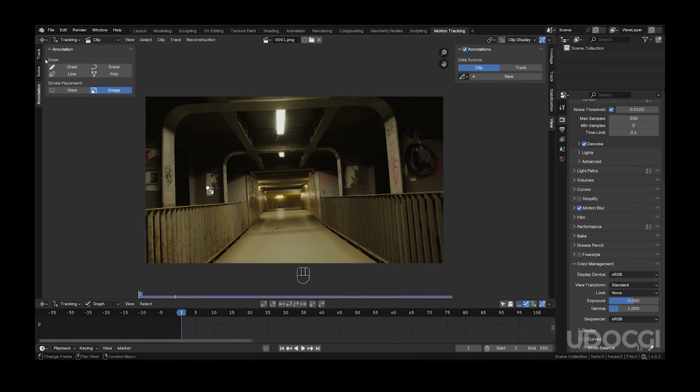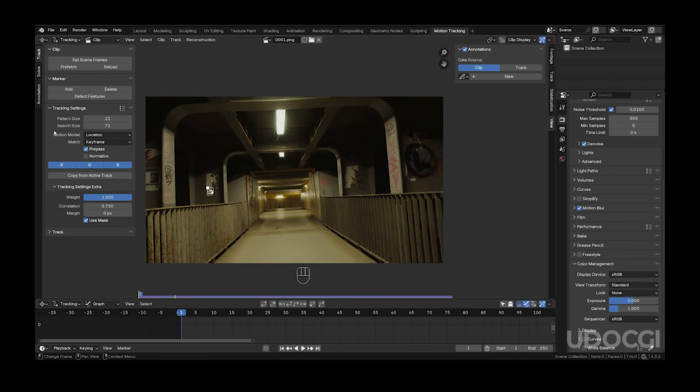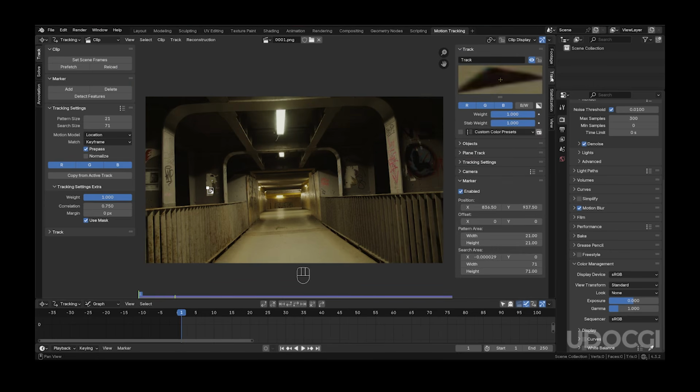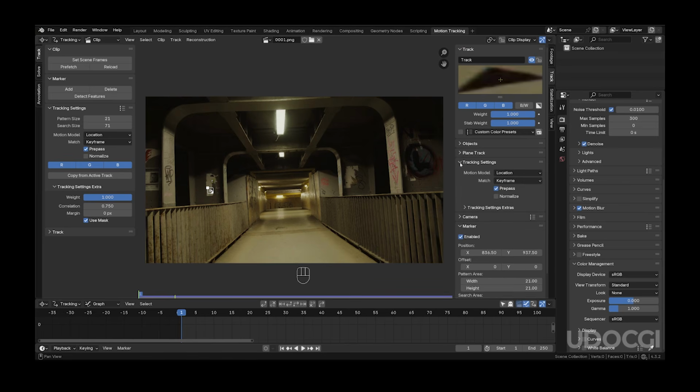Now we've gone through most of the settings in the track panel on the left. As I mentioned earlier, these are the settings that will be applied to every new marker you create. After creating a marker, the panel on the right contains the same settings. However, the settings on this side will adjust each marker individually. They can also be adjusted multiple times throughout a track.